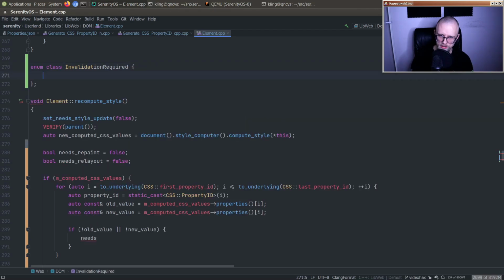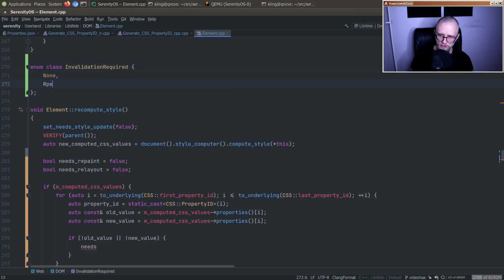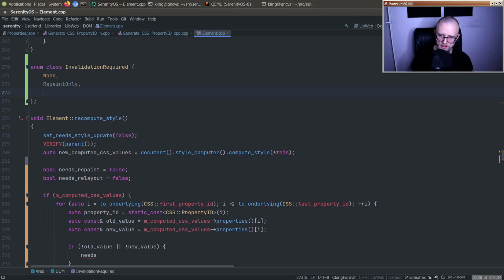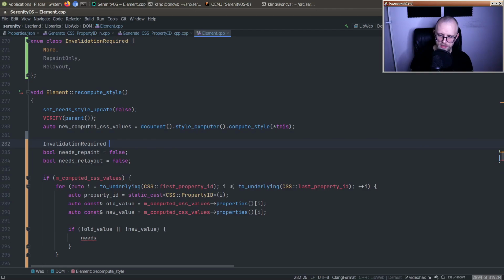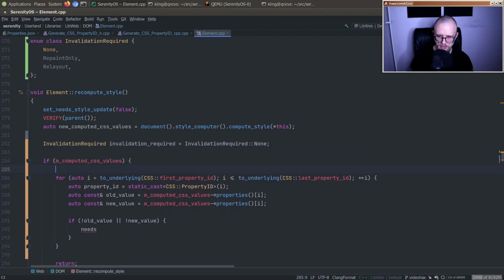Invalidation required. None. Repaint only. Relayout. Okay, and then invalidation required, it's going to be none. And if we have old values, or no, I guess the default will be relayout.